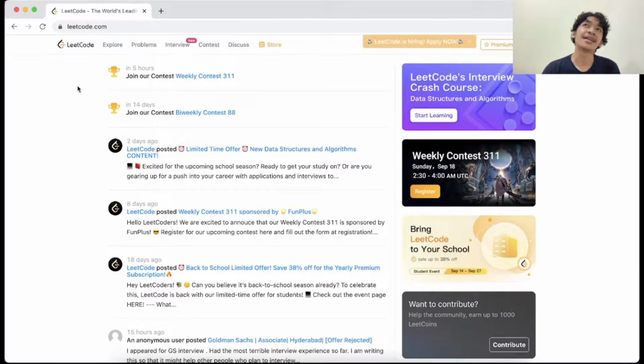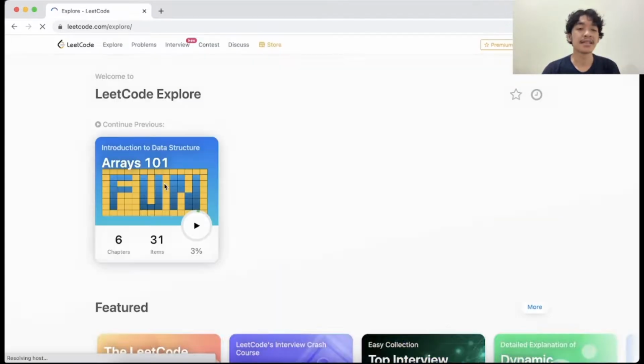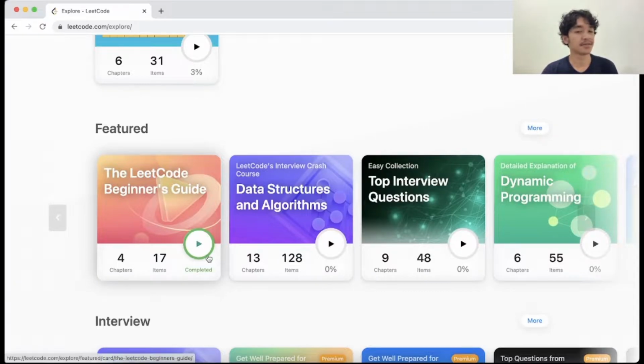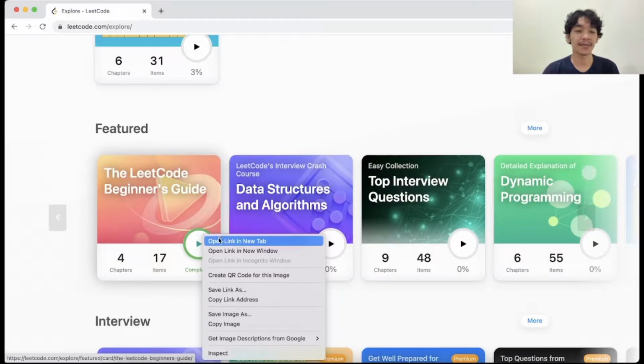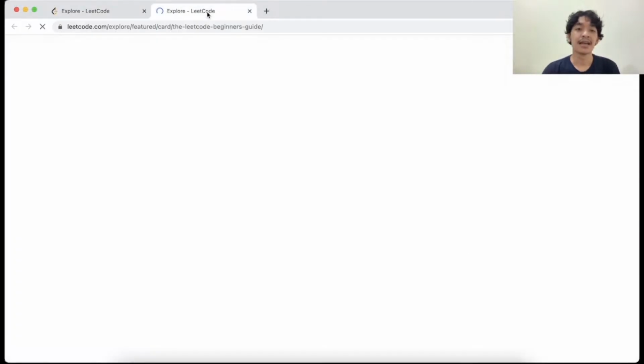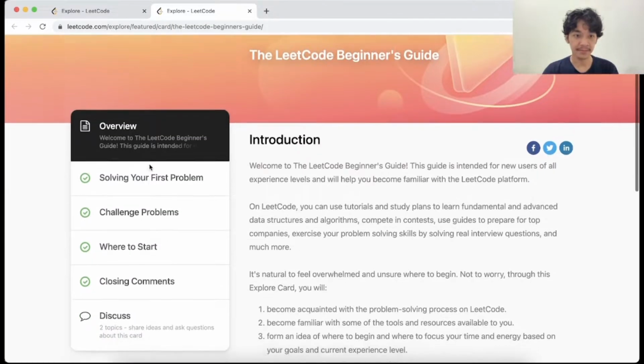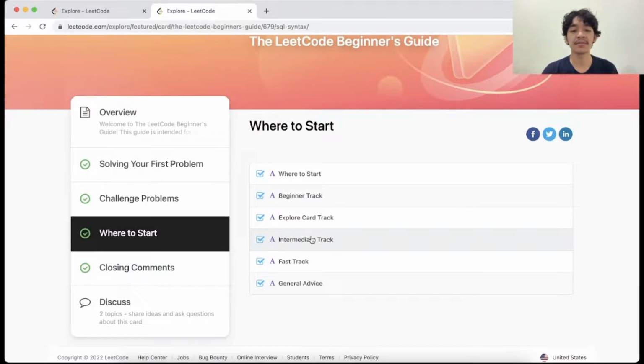The reason why I use Leetcode is because there's the Explore, and I have finished one of the paths or the cards, the Leetcode beginner guide, and it explained to me where to start when I want to use Leetcode specifically.